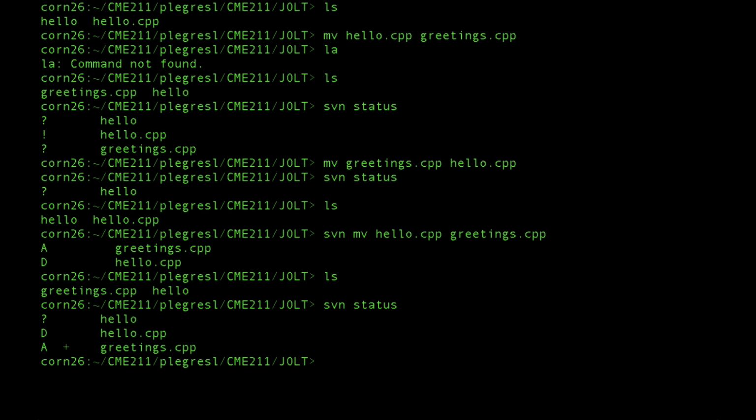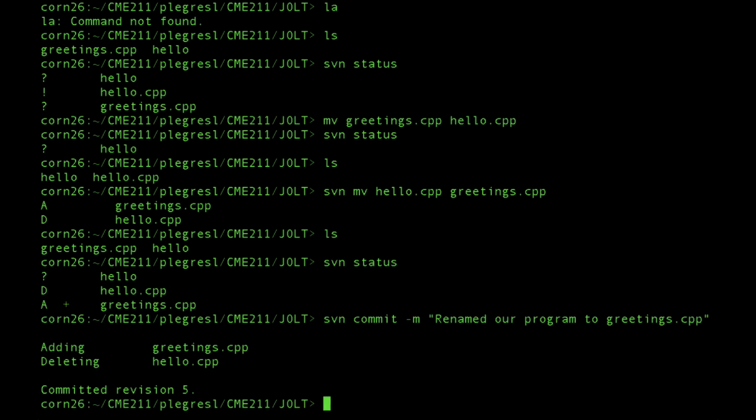So once we've made these local changes within the working copy, we're going to go ahead and commit those files back to the central server so that they're under version control. And we'll provide a useful commit message to record for all of history what we were doing, why we were doing it, etc. And we will get the message about what's happening, files are being added, deleted, and at the end we should always see a committed revision with whatever revision number we're at, based on how many commits we've made to our repository.